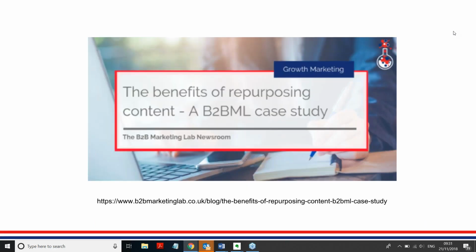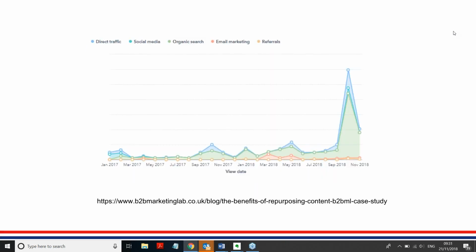The second part is something related to the webinar content from today. We put a blog live last week on our website around the benefits of repurposing content, which I will urge and direct you to read. It looks at a blog that we posted back in January 2017 and some work that we've done on it, which you can definitely do on your blogs: repurposing, bringing up to date, and republishing the blog.